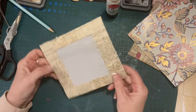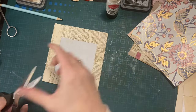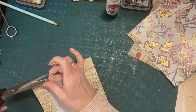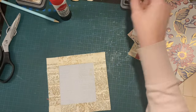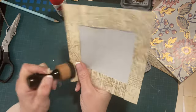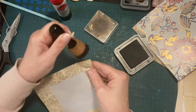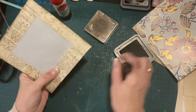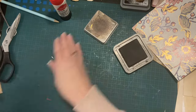That's basically your envelope done. Apart from — and you don't have to do this — I'm just going to go around the edge with some ink. You don't have to. If you've got any old eyeshadows or brown boot polish, you can use those to get the same distressed effect. I've heard people say they've used boot polish and get the same result.